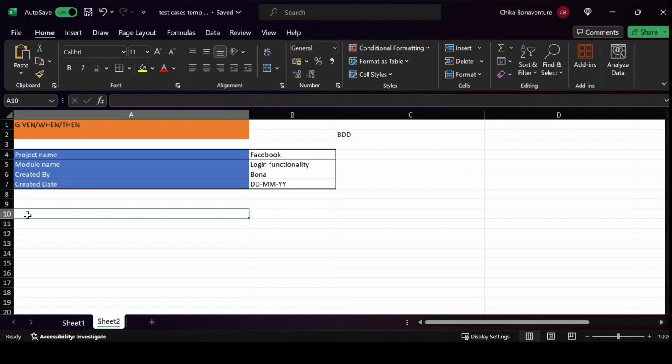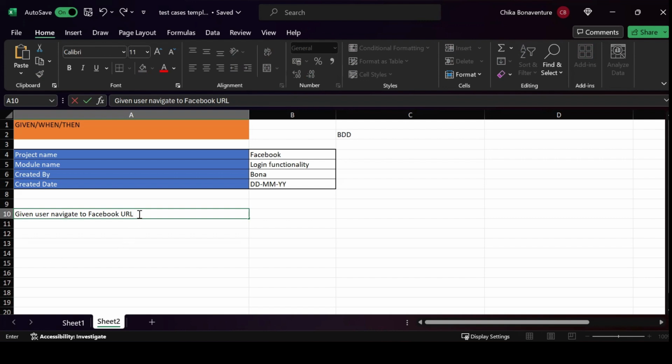You say given, and it's always user, user navigates to the Facebook URL.